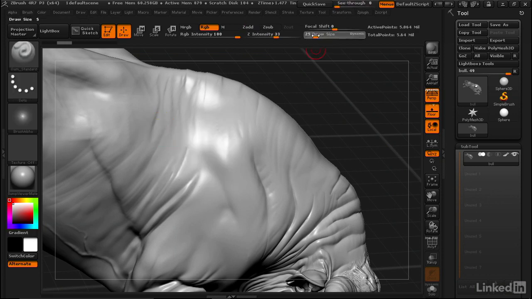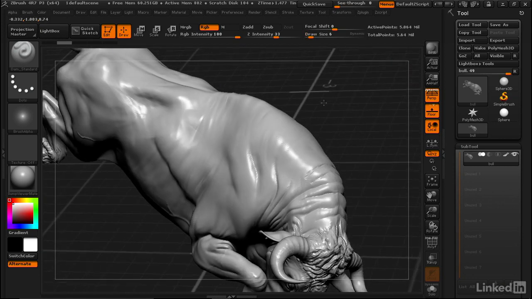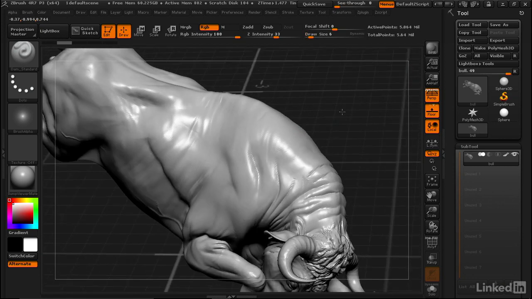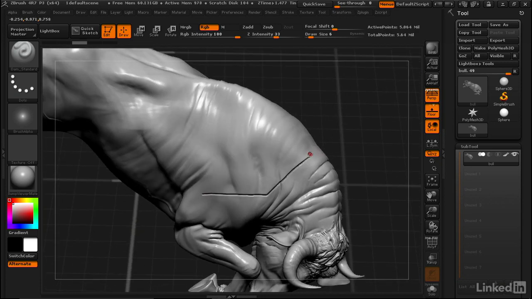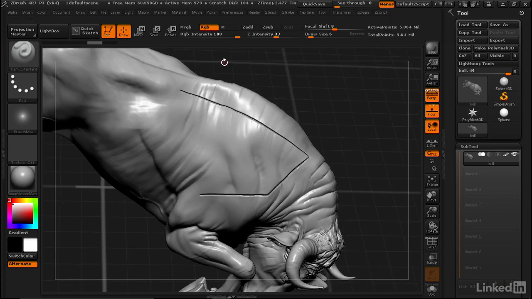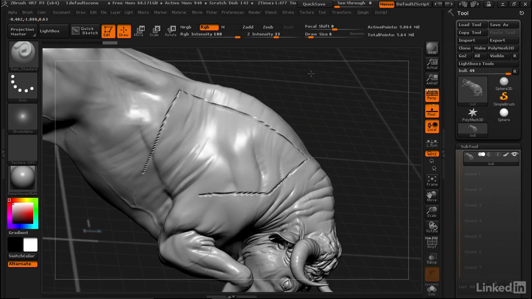And we'll go back to a really small draw size here. And let's just imagine, just for concepting's sake, where some panels might go on this mecha bull. So I'm going to hold down Alt and just click and draw out, who knows, wherever there might be some seams or panel lines. And really, I just use this for concepting purposes. I don't really use the Bump Viewer for final work, more just for concepting and kind of figuring out where different shapes should be. All right, let me just finish this shape here.